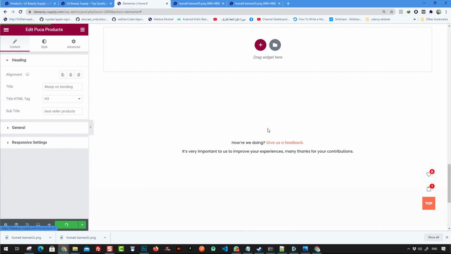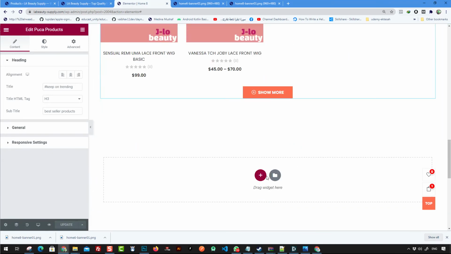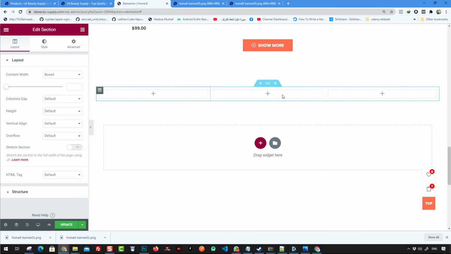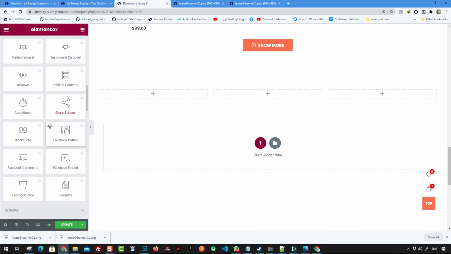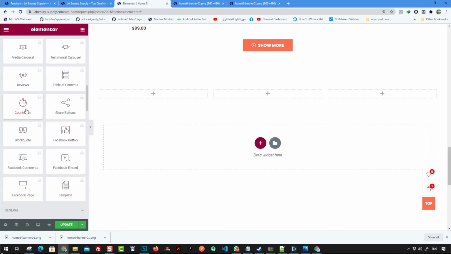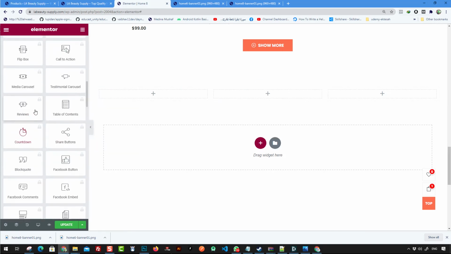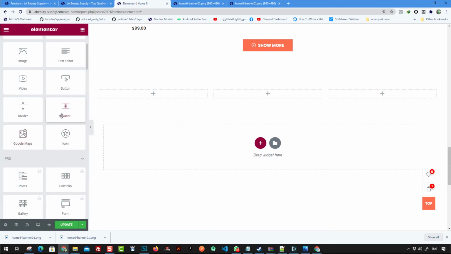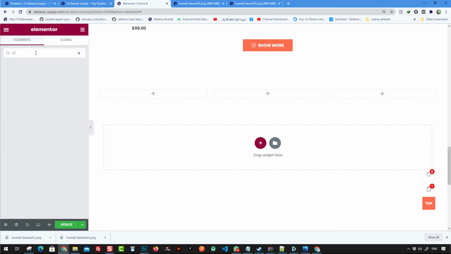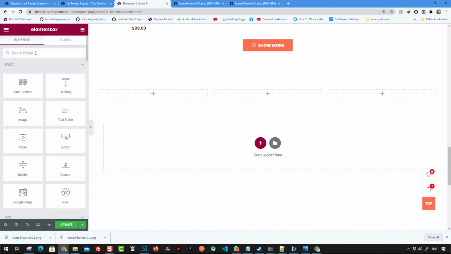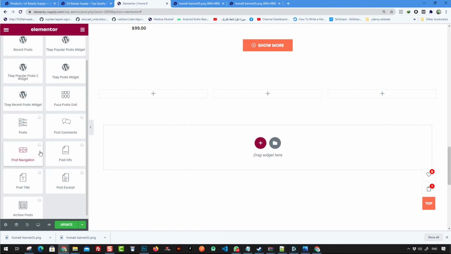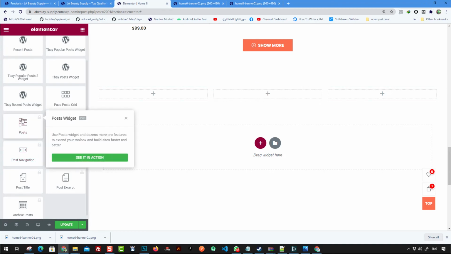You could add also another section if you want, like if you have here another section, you could change the layout of it. And for here, you could change the content that you want. So, for example, we could have a countdown section, or we could have content like posts or grid. Recent posts, you have posts. You could have like post section.